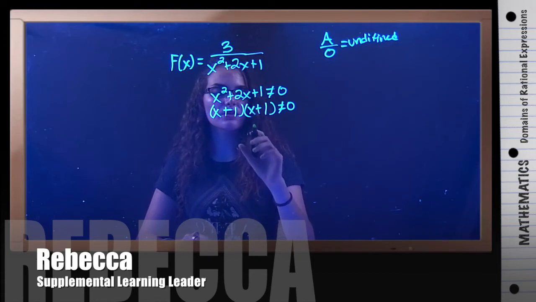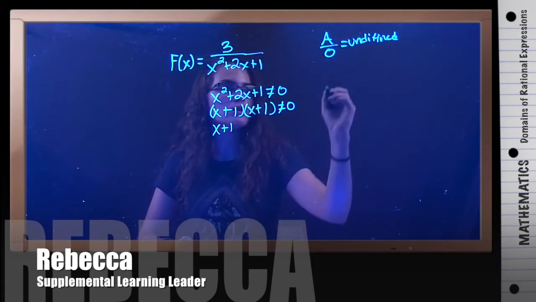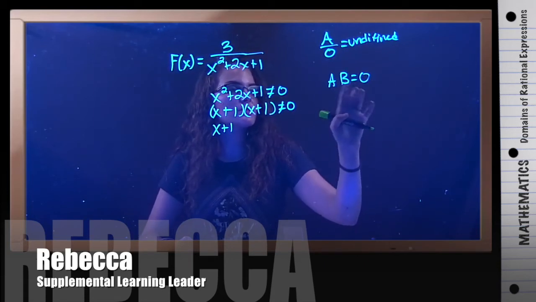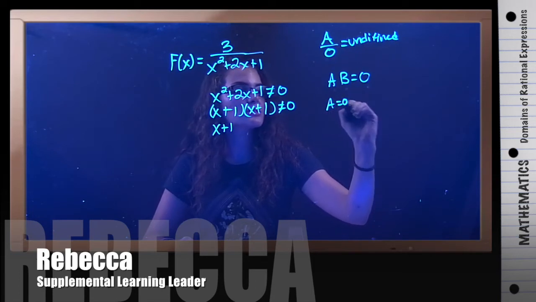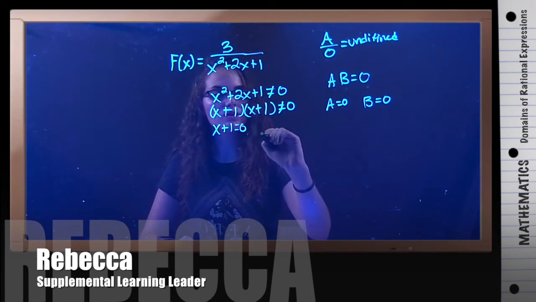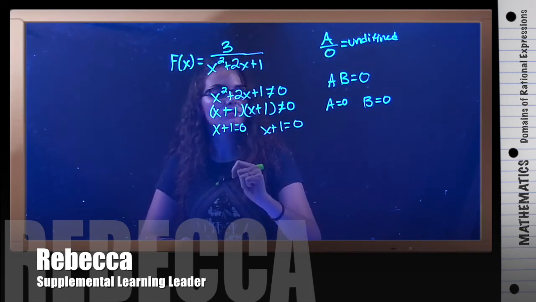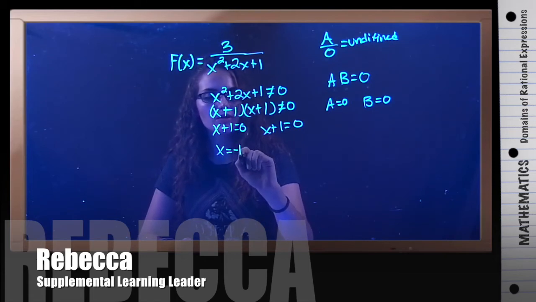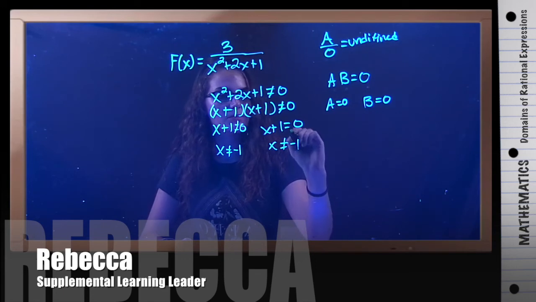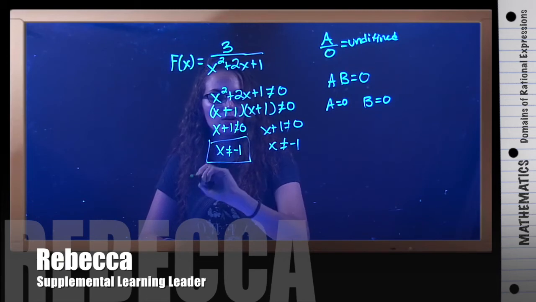Now we can apply the zero product property that states if you have anything multiplied together to make 0, that means that one could be 0 or the other could be 0. So I'm just going to make both of these equal to 0. Now they're both the same thing, so we're going to get the same answer either way. But sometimes they're not going to be the same. So you know that x cannot be -1.